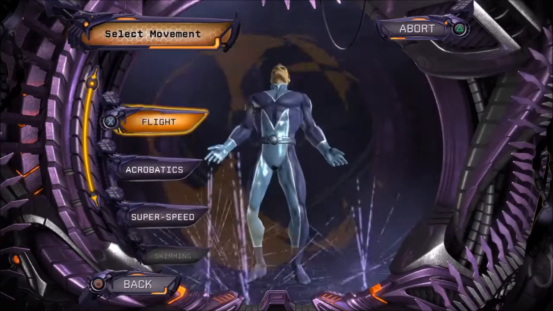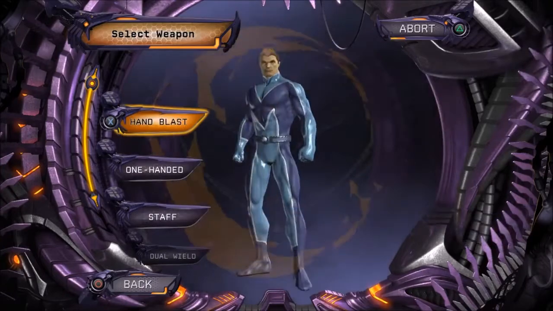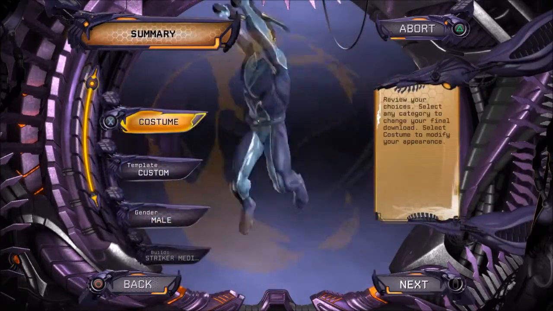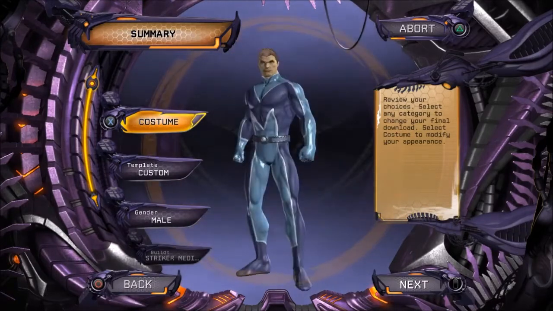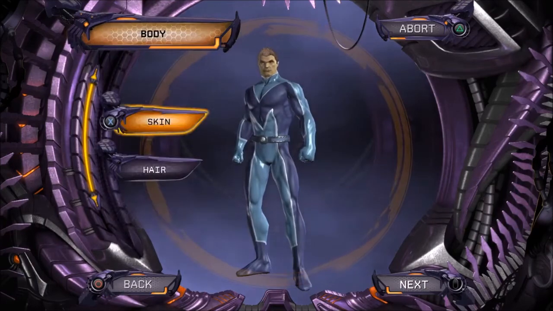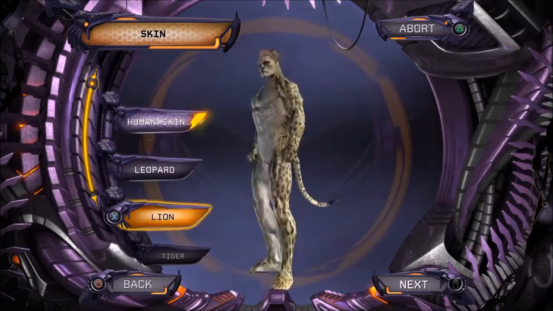Select power group from available data to determine combat role. It's just gonna be gadgets for that. Select doesn't fly. He has dual wielding. He also has guns, but I'm gonna give him dual wielding because he has appearance guns. Options now. Any category as desired. Well, except download.